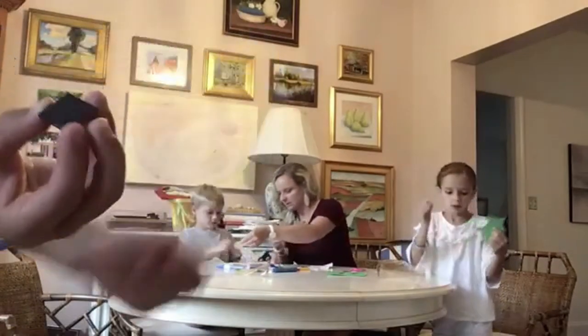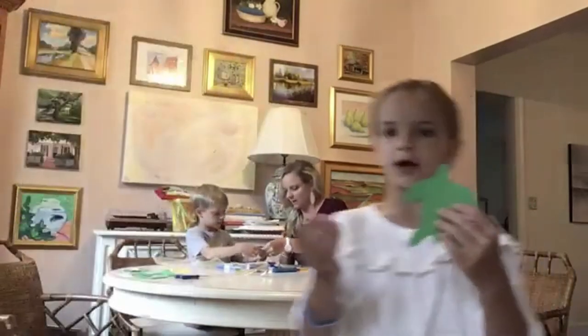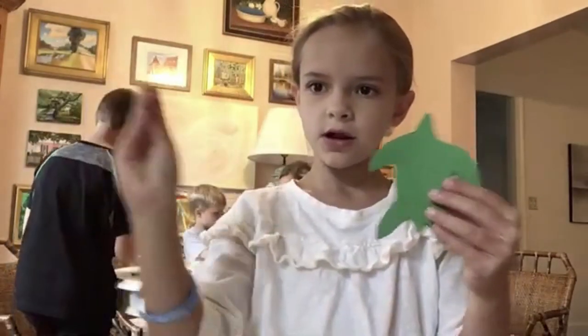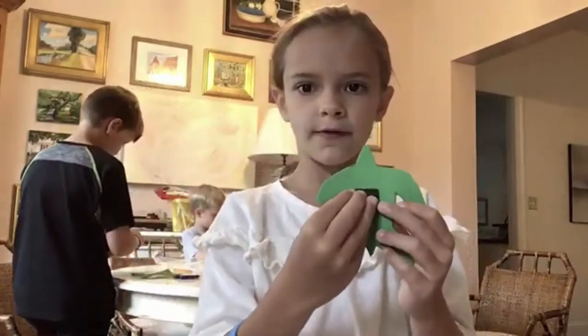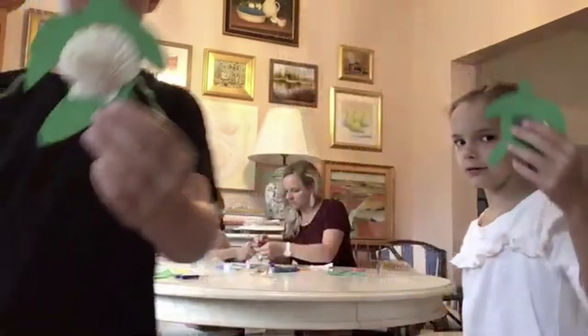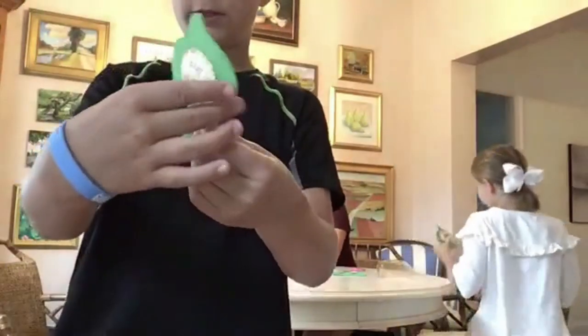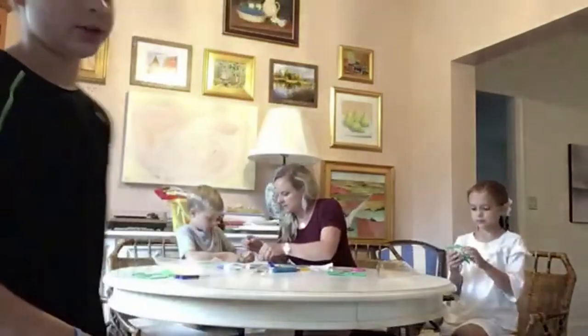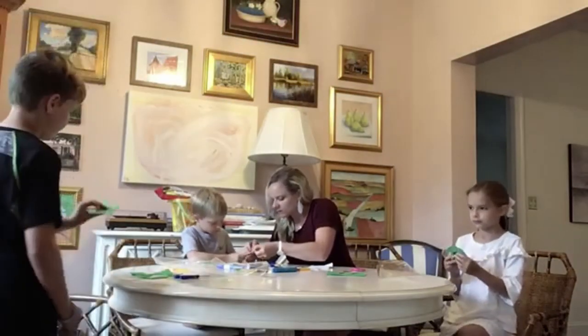So then, on the back you put the sticky part, where it's sticky right there. You put it on the back and then you can hook it up. So the shell's right here, turn it over. There's the magnet.